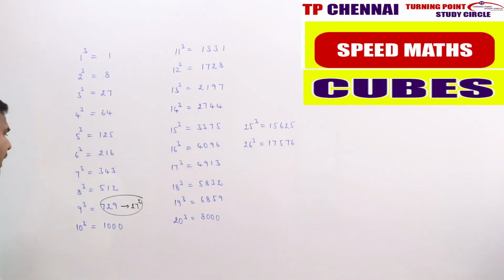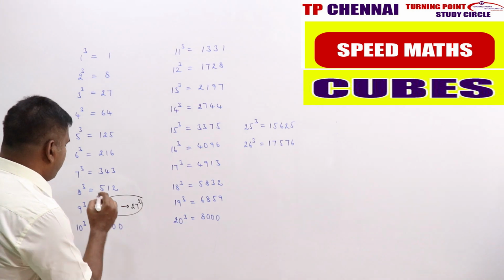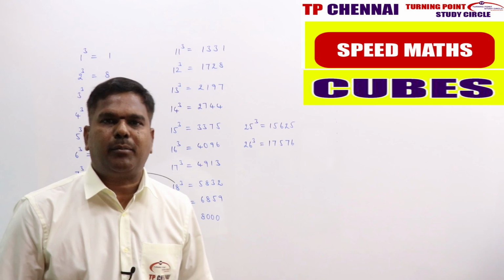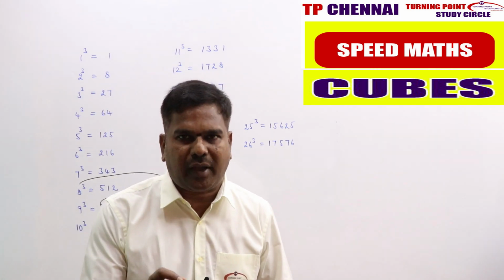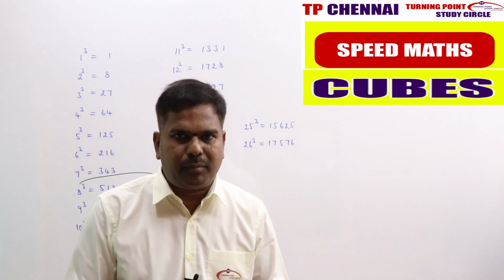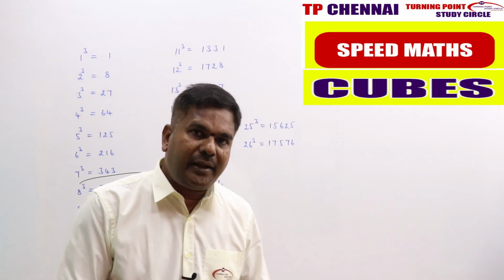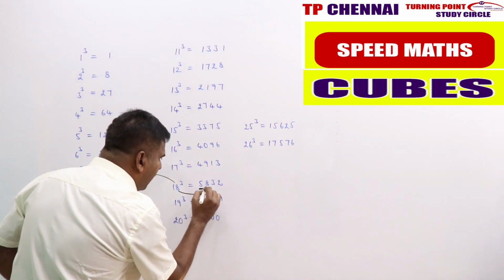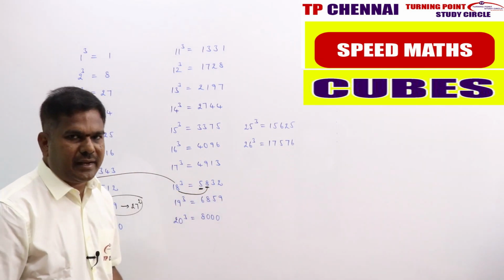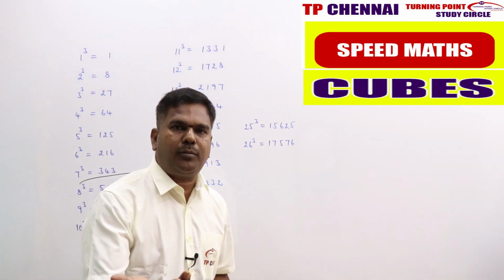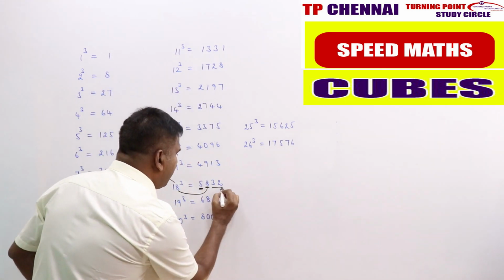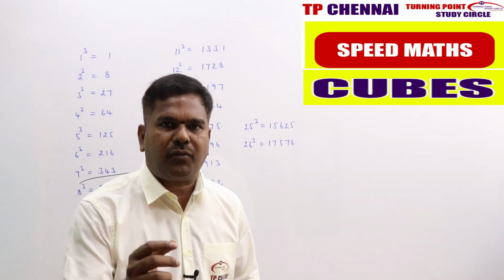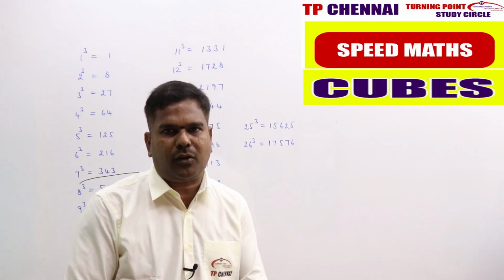And now coming to 8 cube and 18 cube, both are starting with the 5, like that you can remember. So 8 and 18 cube start with the 5. 8 cube is 5 and 2, just remember as it is. 18 cube starts with the 5. 8 is there, 8 also comes here as the next digit. So 5, 8, then 8 fours are how much? 32. So 5, 8, 3, 2, like that we can easily remember. 18 cube as 58, 32 or 5832, whichever way you feel comfortable, we can go ahead.